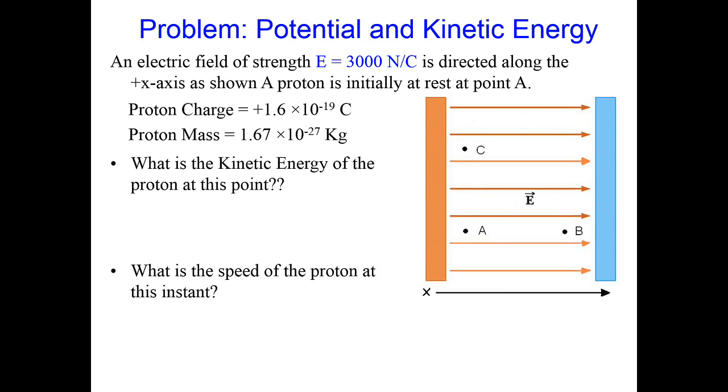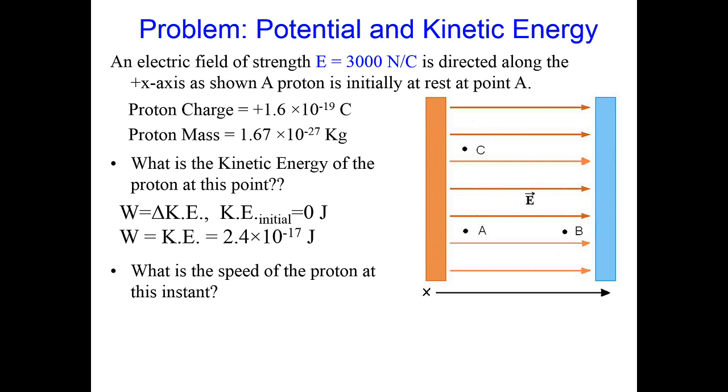So now we continue with this problem. Instead of being asked the work done, what if we were asked the change in velocity if the proton started at rest? Well, we just found the work done, so that means the change in the kinetic energy is equal to the work done by the electric field, since the electric field is the only thing causing a force to act on our proton. So our initial kinetic energy is 0 because the proton is starting at rest, and that means the final kinetic energy is the work done, which is again 2.4 times 10 to the minus 17 joules.